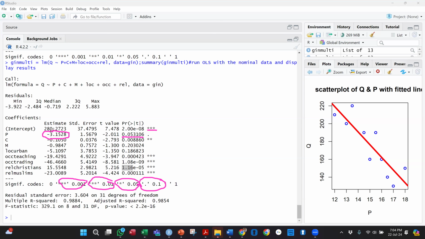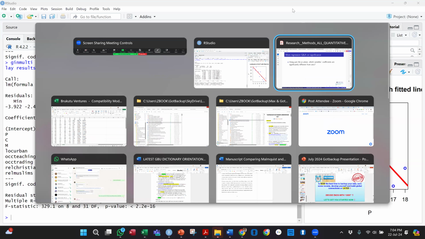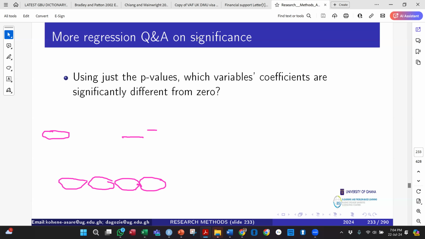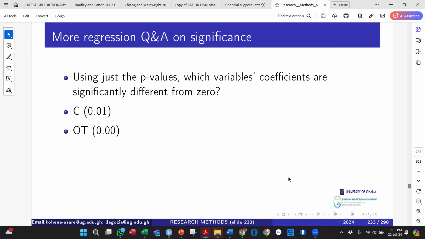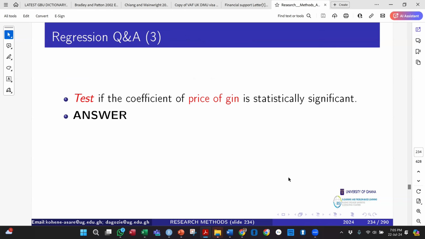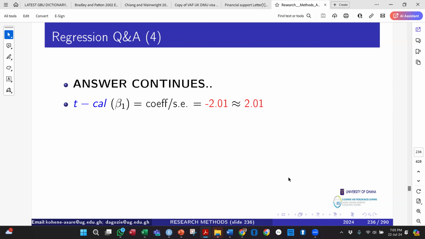All right. Now, the next question is to determine the joint significance. So what we just did is called partial significance. But let's look at the joint significance. And the question goes like this. It's a very simple question. Are the independent variables jointly significant?